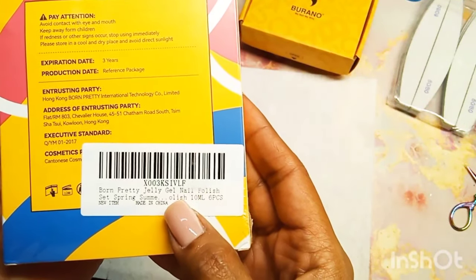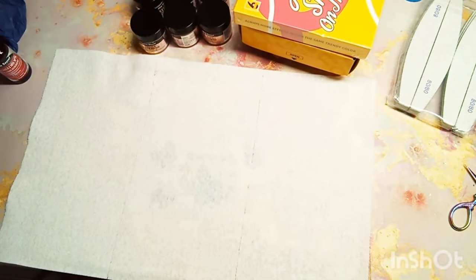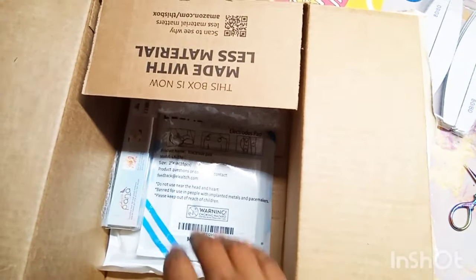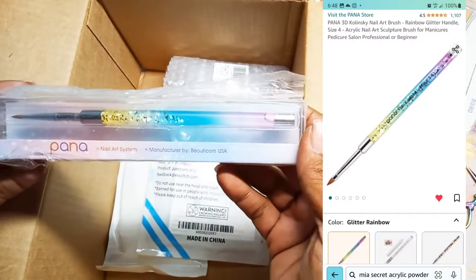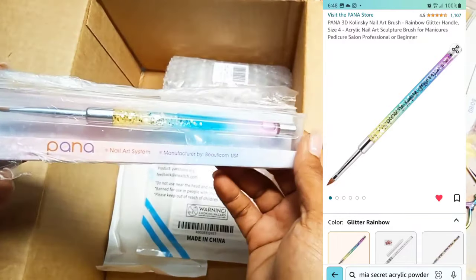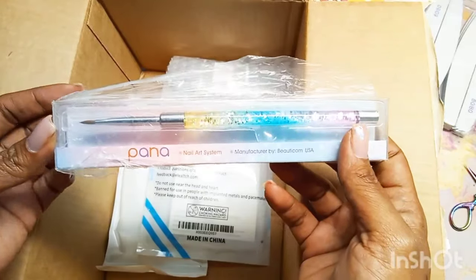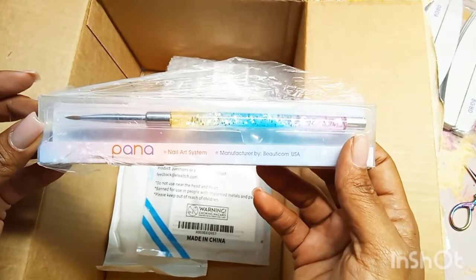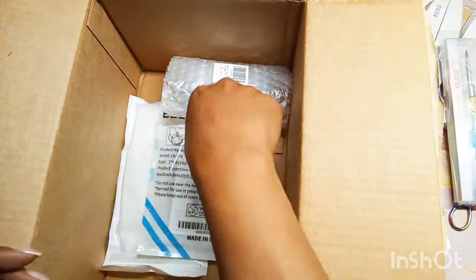So the reason I started doing the shout outs is because that pack of gel polishes, I purchased it. I have an idea of a set that I want to do, and I received everything for that set. So that set is going to come out really, really soon. This is a 3D acrylic brush. I will start attempting to do 3D nail art. So wish me luck, bestie.